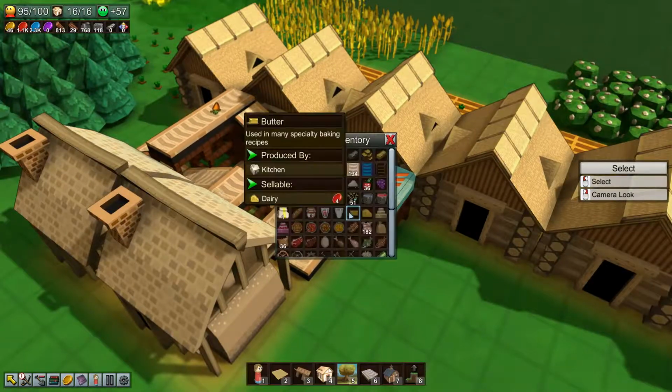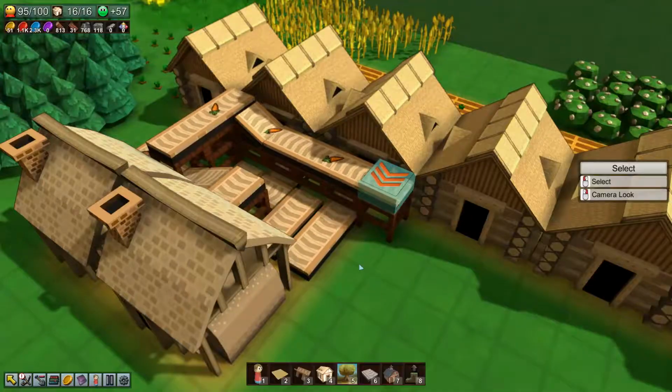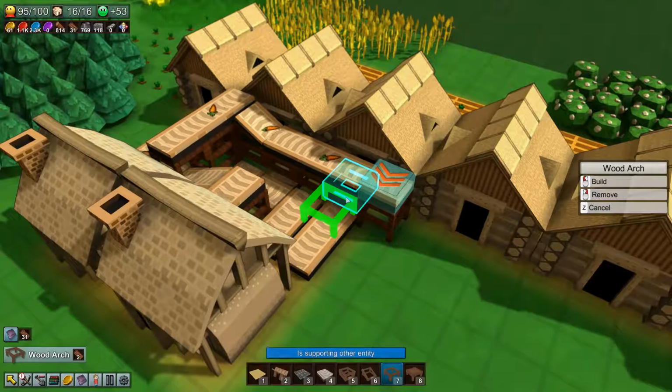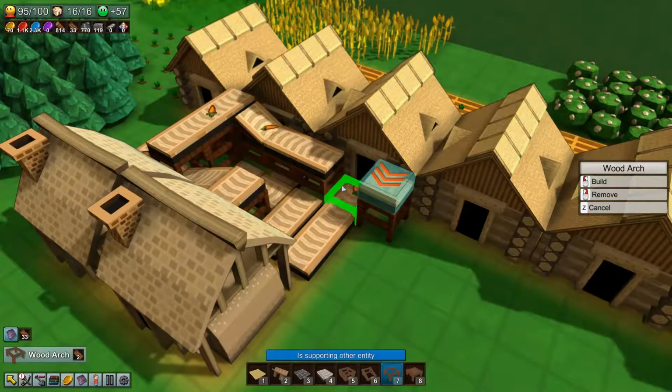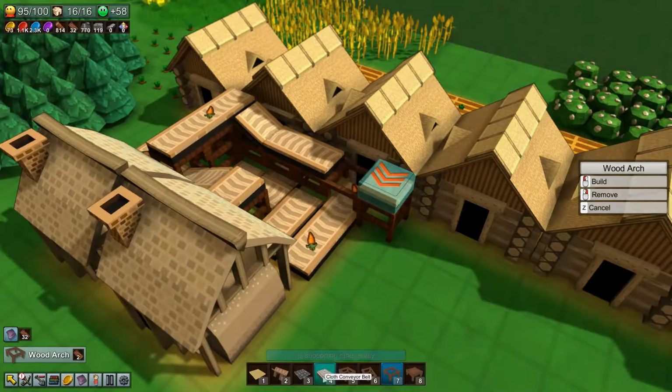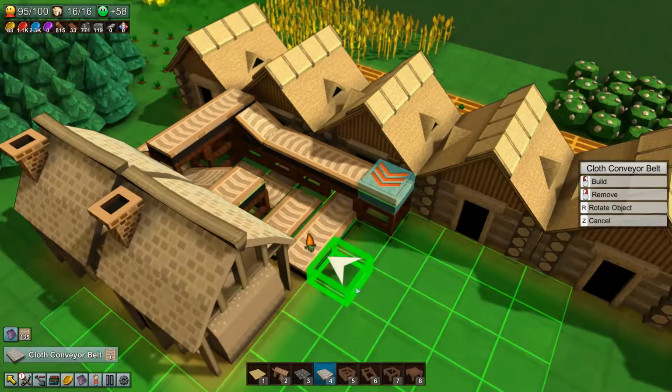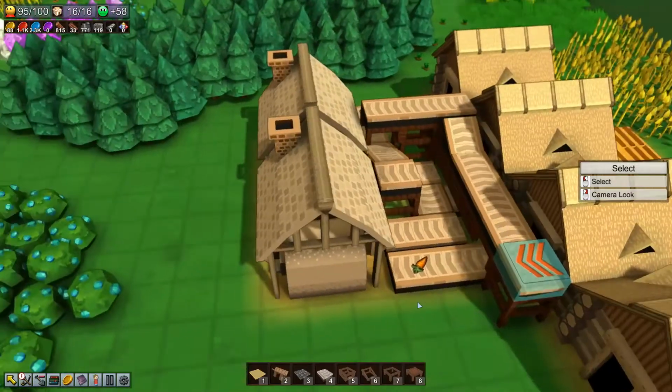Does that need to be like a wooden arch or something? Oops, sorry. Put F3. Does it need to be a wooden arch? Maybe it does need to be. Yeah, it needs to be a wooden arch. Otherwise it's not working. Now it's actually working. So carrots work fine.